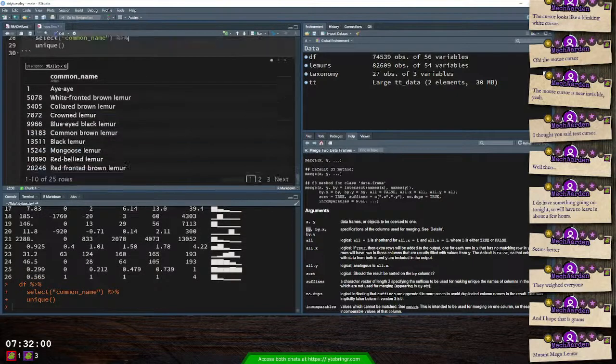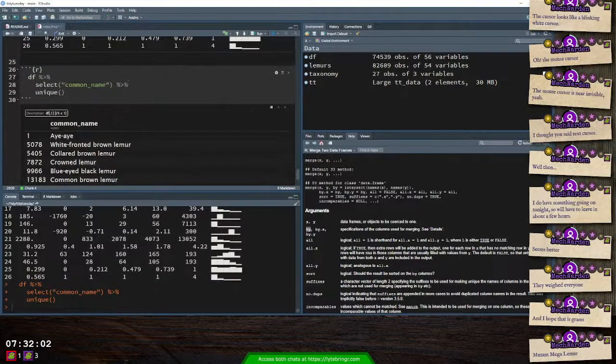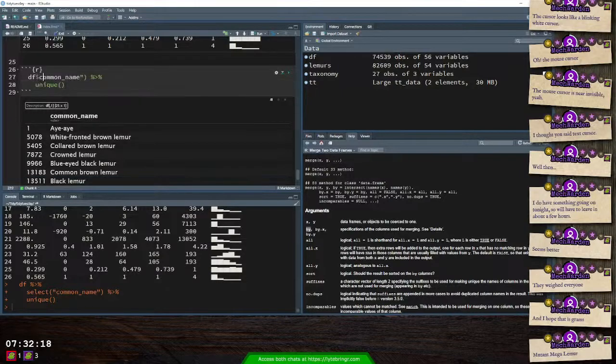I don't know if this will work. And it totally does. And so you chain it along. There are multiple ways of doing most things. What I was tempted to do was the vanilla R version, where you would have instead done this.